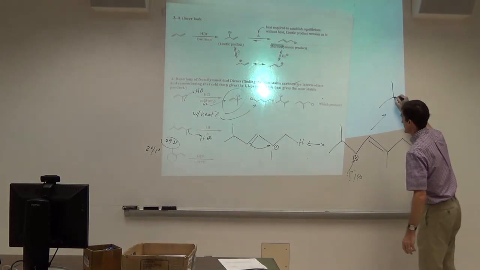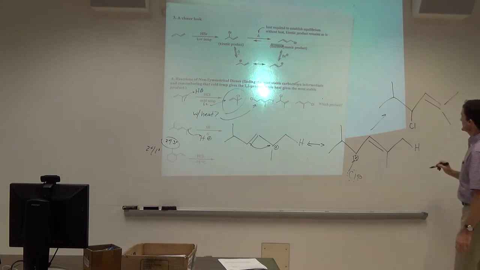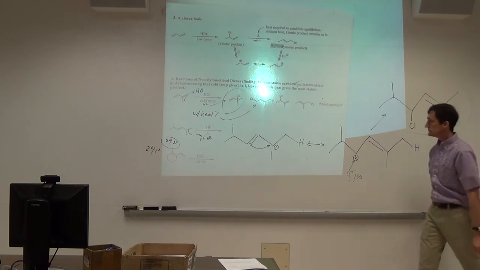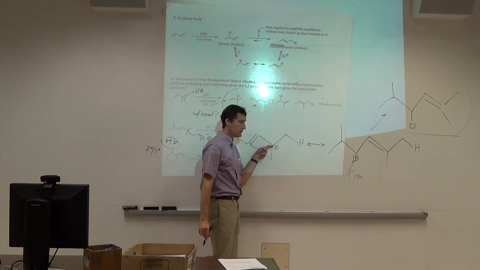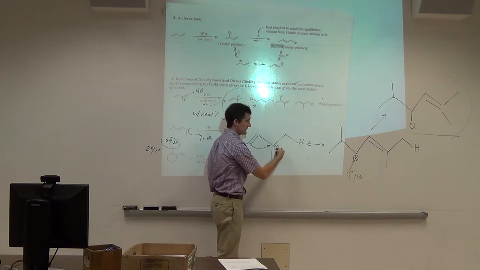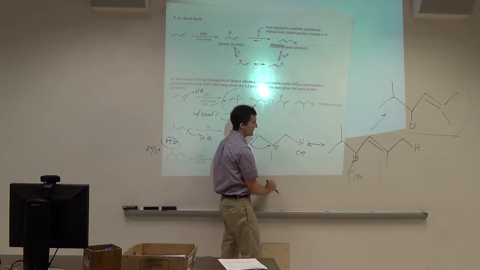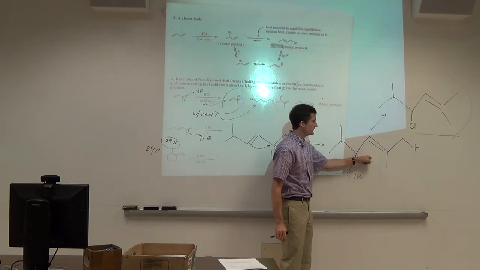I'll draw it. Chlorine added there. The new H is here. The new H is on 1, 2, 3. The chlorine's on 4. With heat, there's your product. If this was cold temperature, you would draw a product with chlorine here, the 1,2 product, because the chlorine would be able to add there fastest. Because remember, the chlorine is near the H, boom, it adds there fastest. It has to go cross country to get to the 1,4 product. This is a higher activation energy, but you get a more stable product.